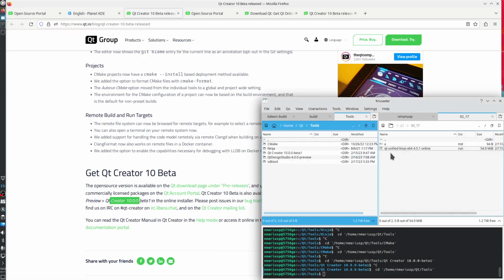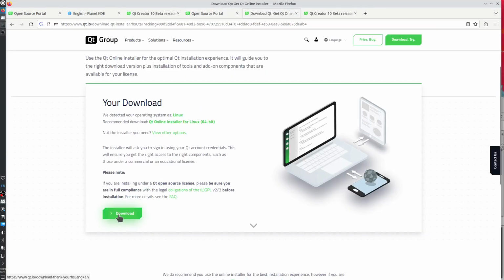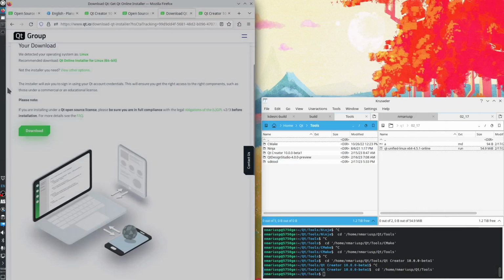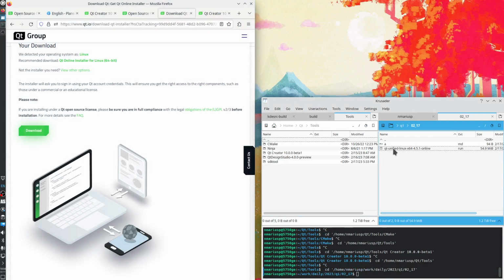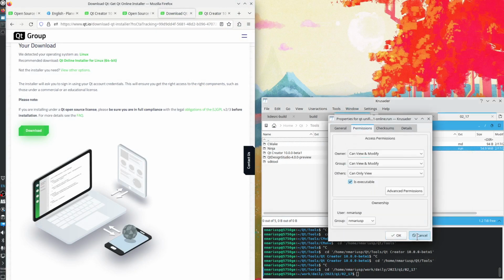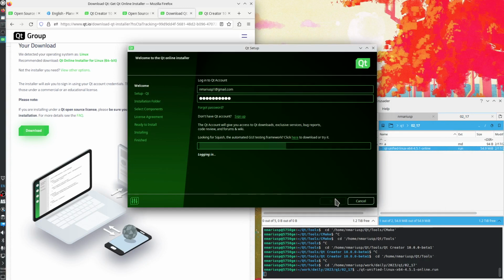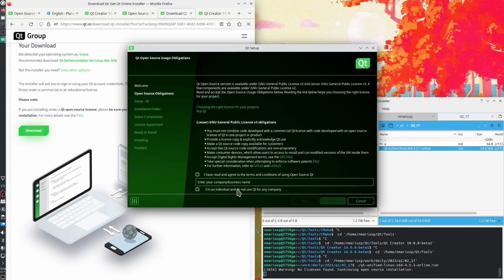Okay, so I have the online installer that I have downloaded previously, which is this one. I have made it executable. Now let's run it. Next. I have read and agree.